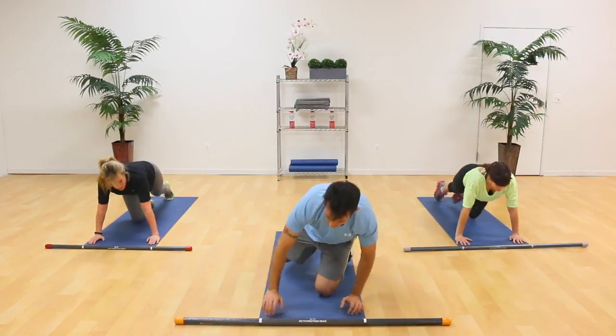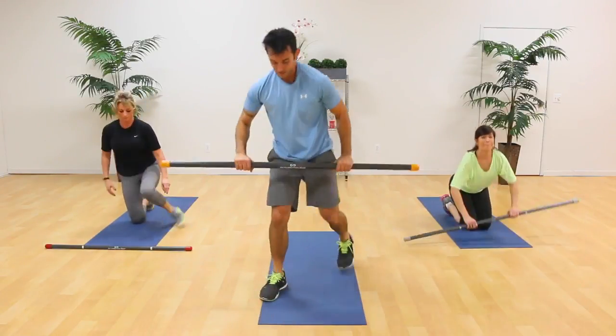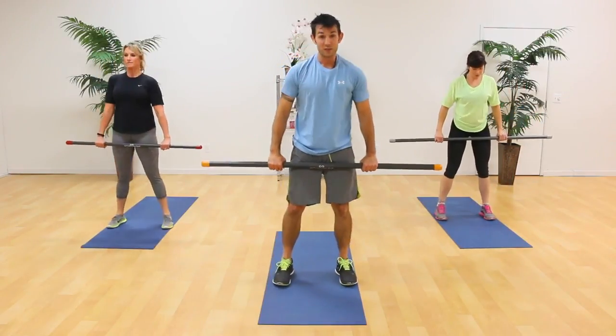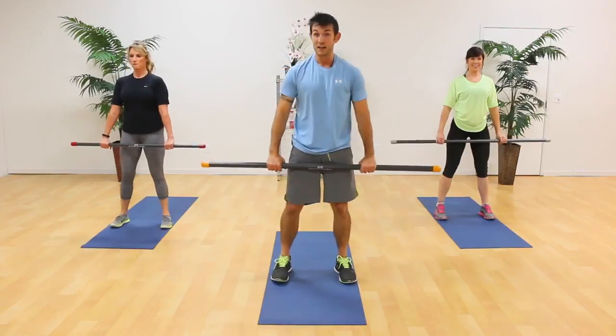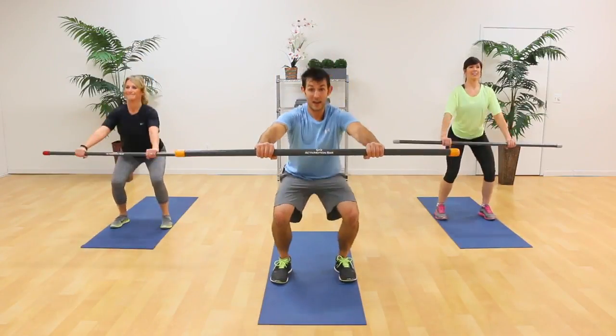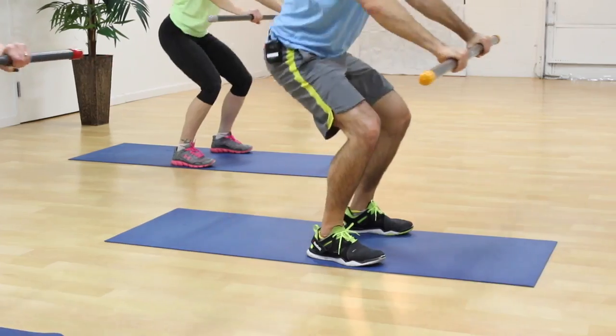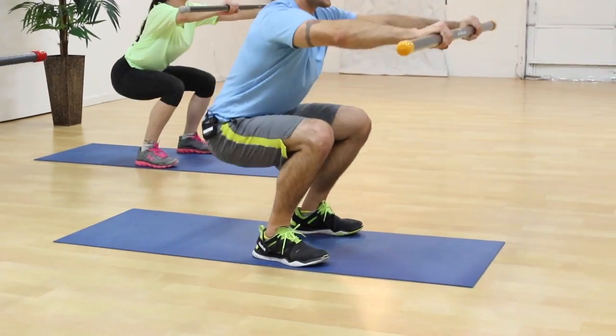Nice job, let's come straight up, you guys. Grab your active motion bars, set those feet at shoulders width. We're gonna get right into a squat with a front reach. You guys can just start by joining me right now, okay? Let's squat and reach and stand. Perfect. Squat, reach, stand. Now we have the active motion bar in hand.